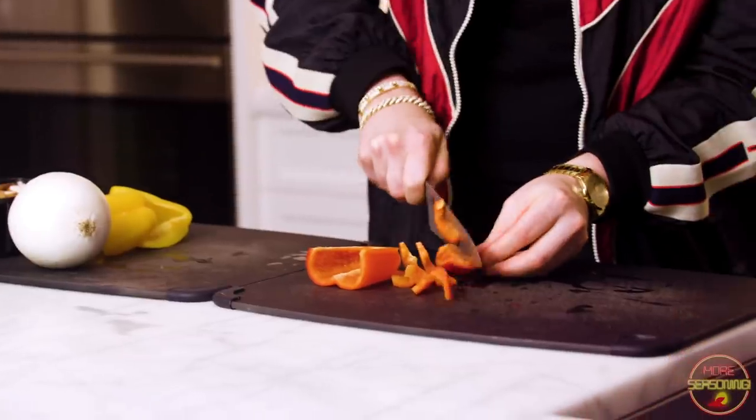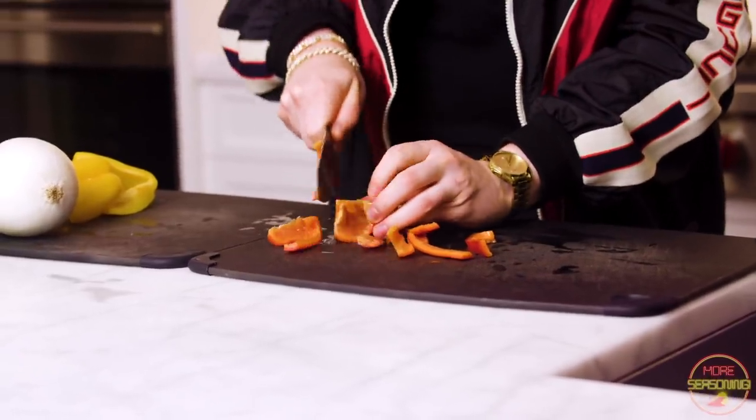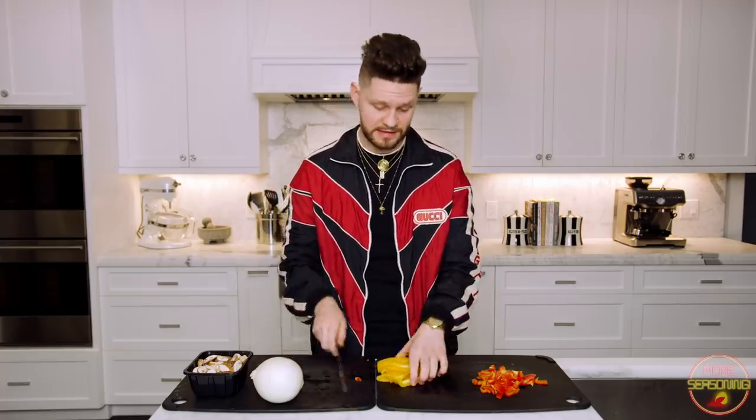All we have to do to get ready to cook is a little bit of prep work — we're just going to cut our vegetables up into thin strips. This is a super simple recipe but if you do it the right way it's amazing. My whole life I tried to make these before I really started cooking and they always sucked; I could never make them like from the Philly cheesesteak shop close to my house. But I spent a little time and perfected this, and I'm telling y'all it's amazing.